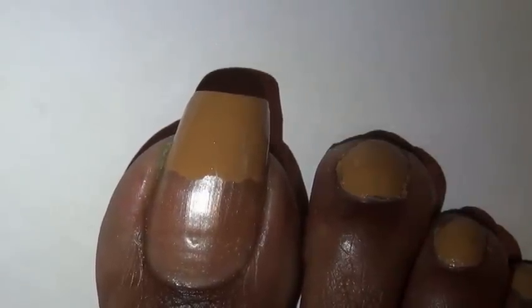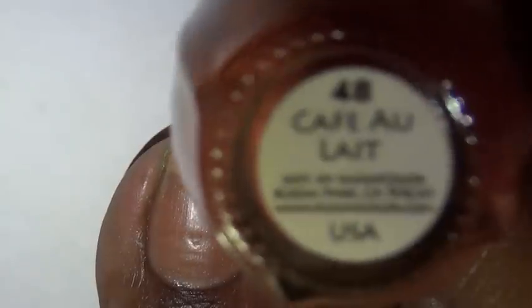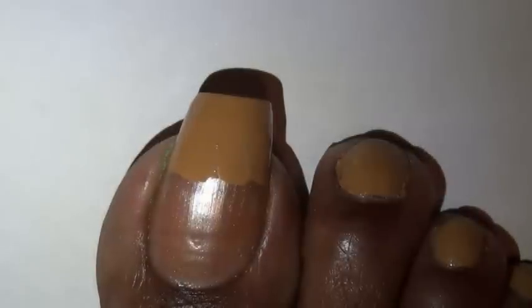But anyway, the first thing I did was I painted on, for all of my toes, this nail polish by Clean Colors, and it's called Cafe A Latte, and it's number 48. And for all of my toes, except for my big toe, I painted my toes all over with it. On my big toe, I painted just the tip of my toe.